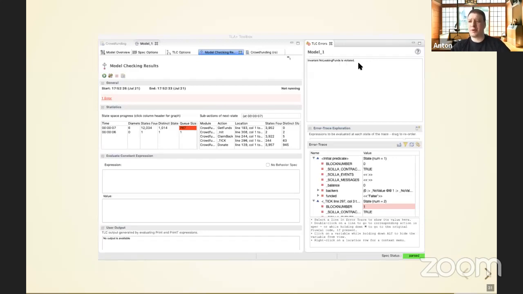So that means we have recorded that someone made the donation, but we failed to actually accept the donation, right? And moreover, this tool shows you the error trace. So you can actually trace the steps your contract is taking to reach this forbidden state. And this is really helpful. With this error trace, you can easily debug your own contract.